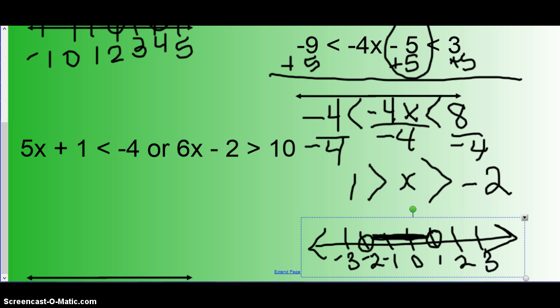So a lot going on with that problem. The reason it doesn't have additional solutions is because it doesn't say or, and it's just those numbers in between. So stop the video and take these notes, because I'm going to erase this so we can get to the next problem.